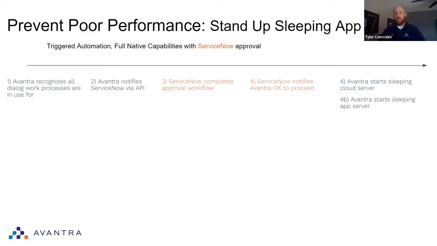Now, utilizing Avantra, you can keep things pretty scaled in, right? And then just when Avantra recognizes that resources are needed, not just from an OS perspective, but from within the SAP application itself that other monitoring solutions aren't going to see, it can then scale out the solution, scale it back in, really helping with cloud costs again, and also with core performance. So let's see how this is all set up.